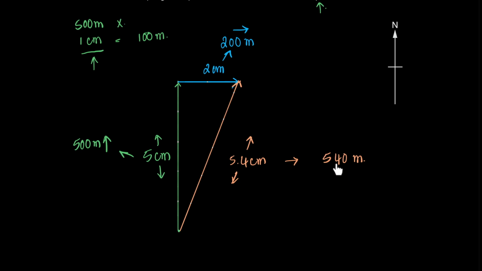Yeah, and what you can actually do is calculate it as well, just to check if you're getting the right answer or not. And it's unlikely you'll get an exact answer because you're drawing it out, but you can use the Pythagoras theorem. 200 square, 500 square, add them up, square root. You'll get a value very close to this value.